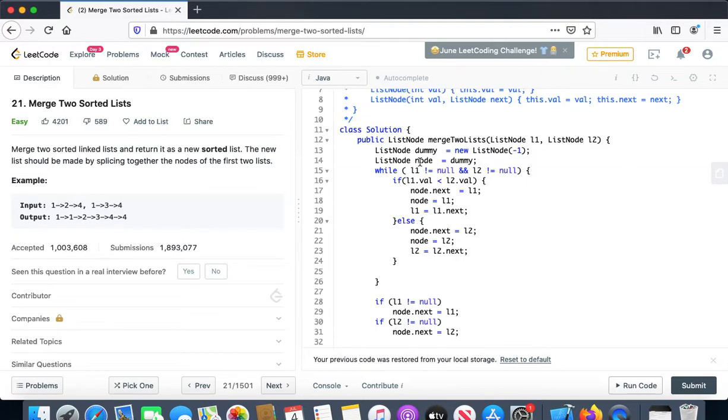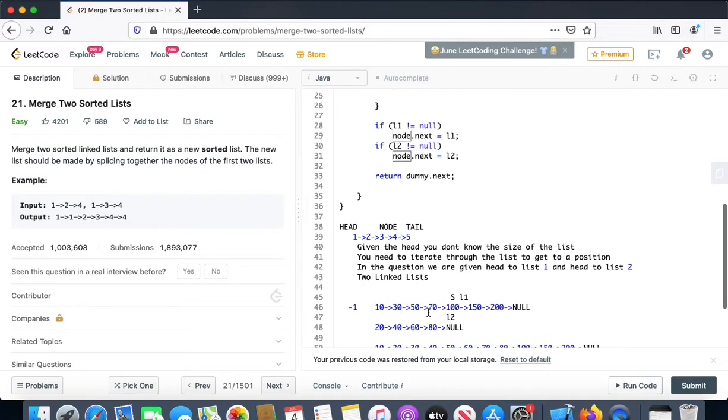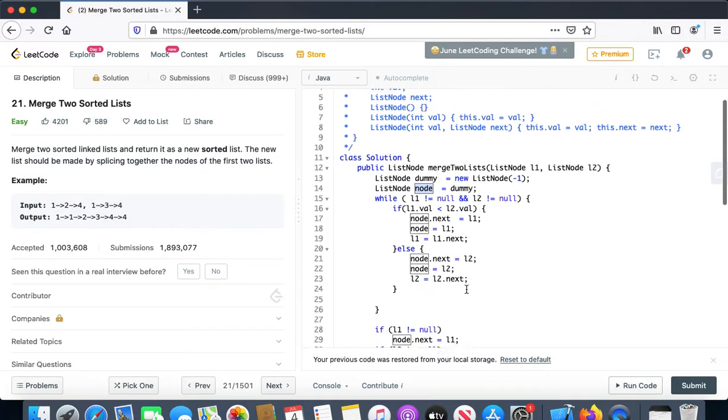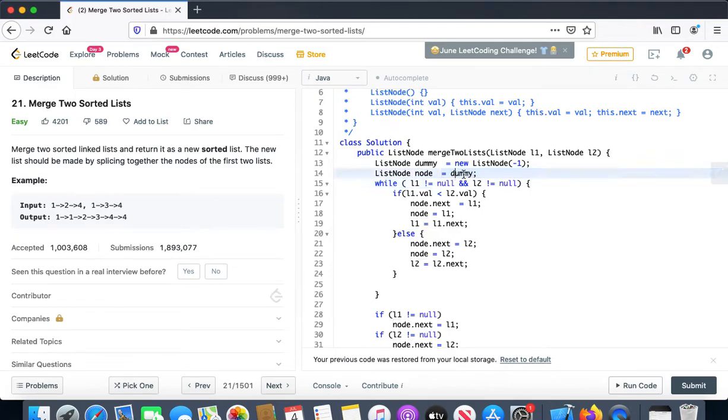Then we create the sorter node. This node will be sorting, that we talked about here, sorter node. So that will be equal to the dummy node. This is just a variable, a temporary reference, and we keep it here in the dummy, because after sorting the linked list, we'll simply return dummy.next. That way we will bring the head of the linked list at the end of the computation.